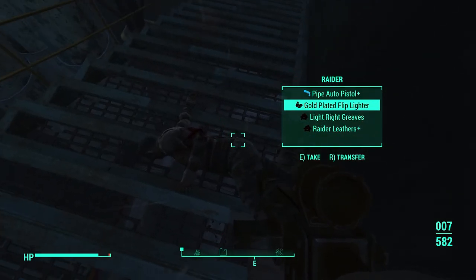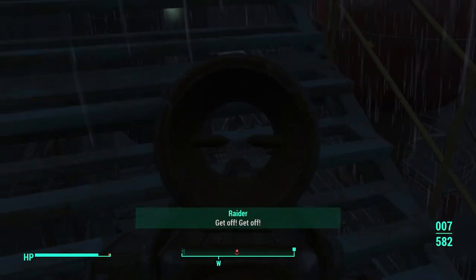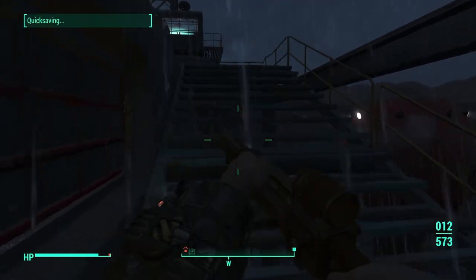And then, another flip lighter. Nice. We're getting a lot of gold-plated items. Who is shooting at us from down here? Are you kidding me? Nice. You can shoot through the stairs. Can't shoot between pipes, but you can shoot between stairs. Good to know. All right.